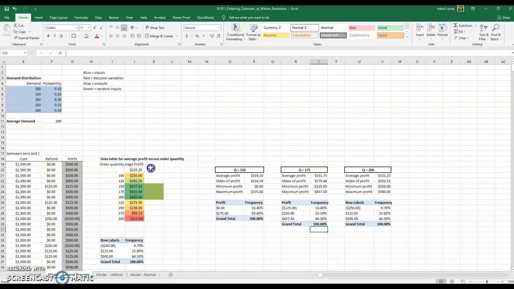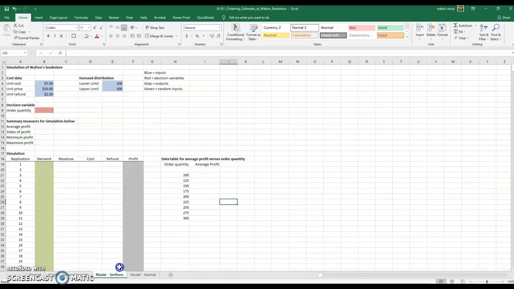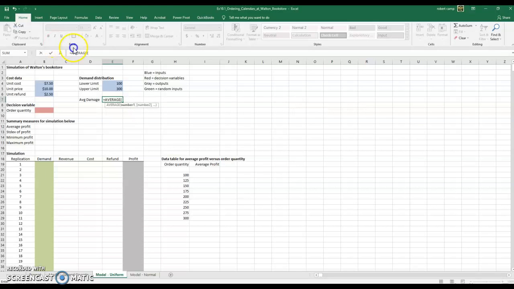So if we go back to our discrete model, we'll see that that's the same upper and lower limit, except instead of having these different percentage chances for each of these instances to happen, we're going to have an equal chance for all of those. So first thing let's do is make sure that our average demand, because remember, that is what he wants to order, is he wants to order the average demand, and that's what we're going to compare against. So let me just abbreviate that. So equals, and we'll do the average of these two numbers. Okay, so the average demand, just like with the last one, is still only 200, which is what we're expecting.